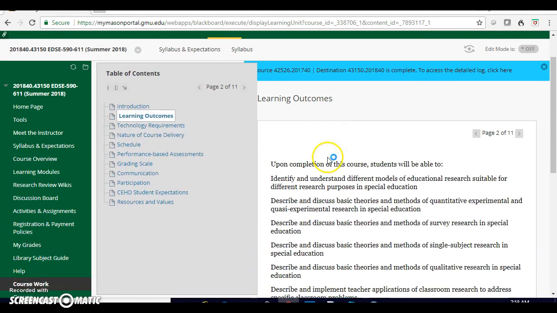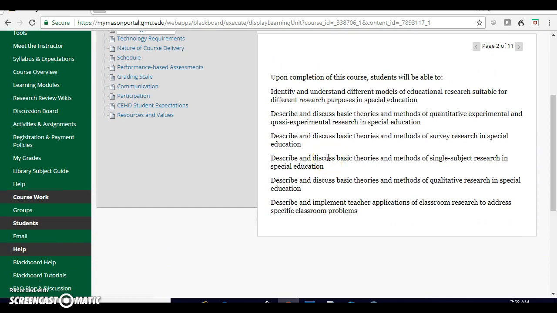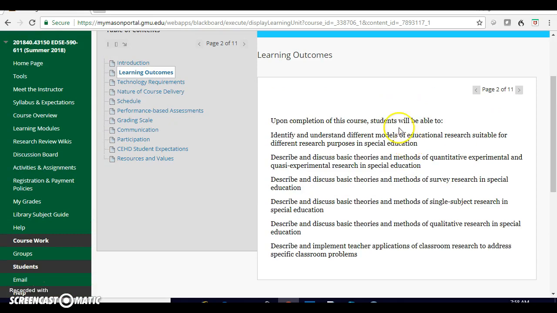If you go to learning outcomes, these are what I expect you to get from the course by taking it. I won't read all of these, but basically you'll be familiar with educational research design, both quantitative and qualitative. There's a lot of different types of quantitative design, and I always think of quantitative as when you use numbers and numerical data in your research. Qualitative data is more narrative and experience oriented. So we'll learn about both. And sometimes you do have mixed methods where you use both. That is the crux of our class, learning about these different research methods.